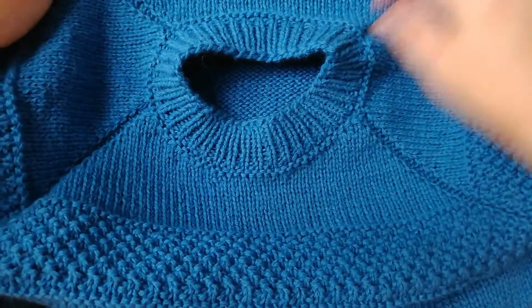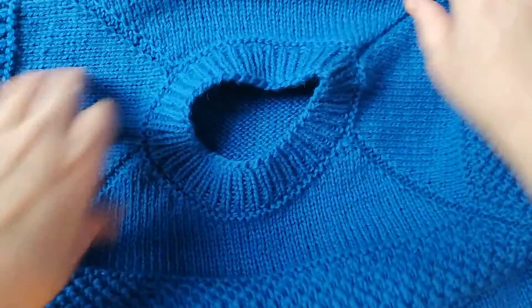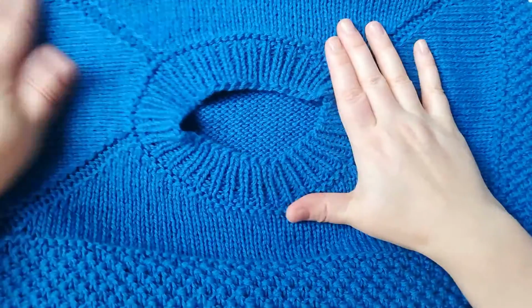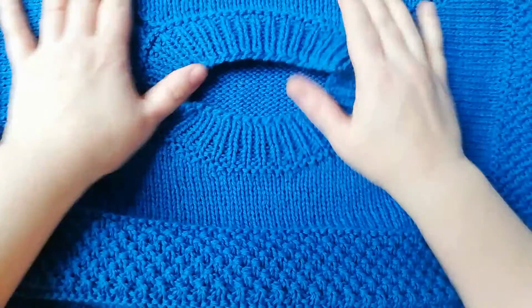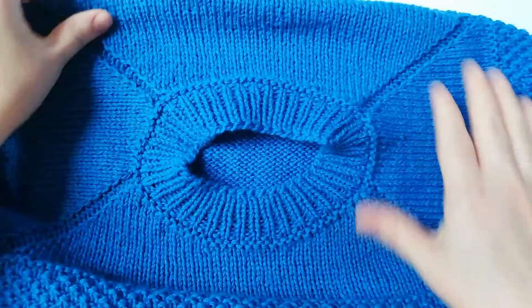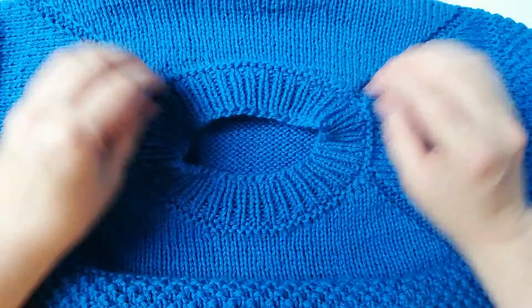Let me open this way. This jumper wasn't washed yet, so please bear with me. It's not very presentable.